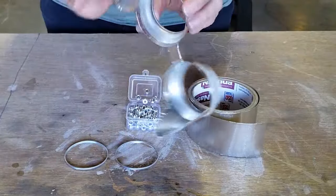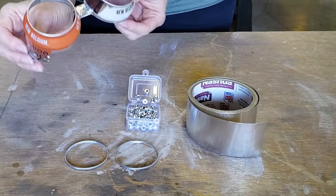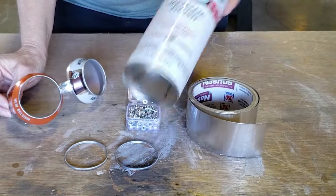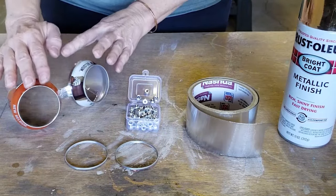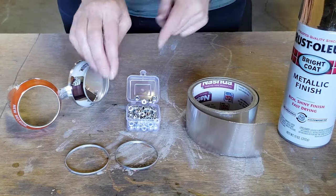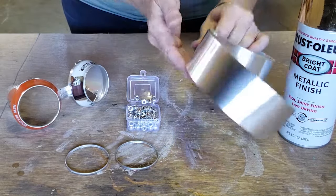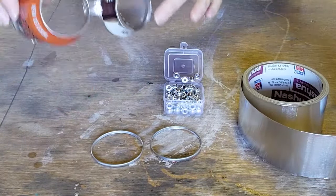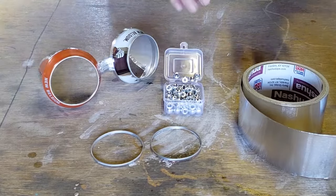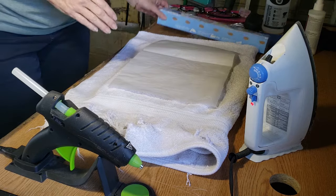I've got all my edges taped now and this is the basic shape of the goggles. Now it's time to think about how you want to decorate them. I'm going to use some gold metallic spray paint for my base color, so I'll spray paint my goggle shapes, my little hoops, and some pony beads that I want to make gold. I also need a little bit of tape in my base color. Think about the things you want to decorate your goggles with and spray paint them now or add them later in a contrasting color.